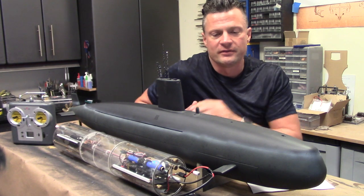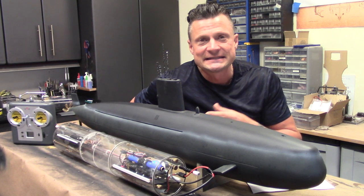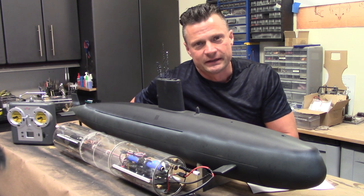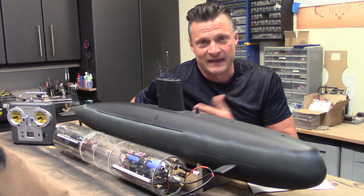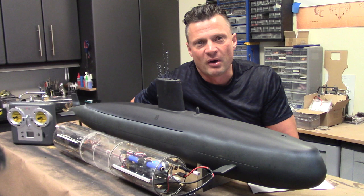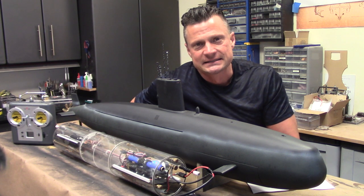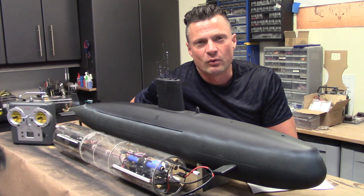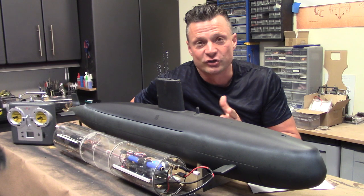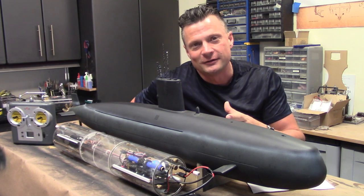Some background on the Valiant class boat. Basically, they were put into service back in 1966, and there was only two of them actually built. There was the flagship, which was the Valiant itself, and the second one was called Warspite. And both of these were based off of the earlier Dreadnought class submarine that the UK came out with, I believe in 1960, if I recall correctly. It's a great boat. A great design, it works really, really well.